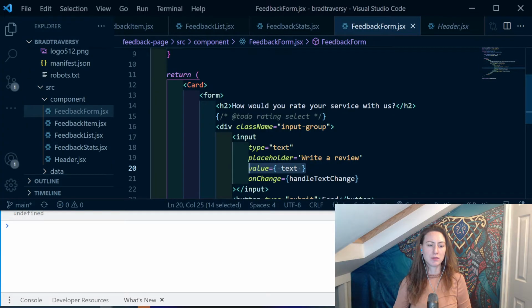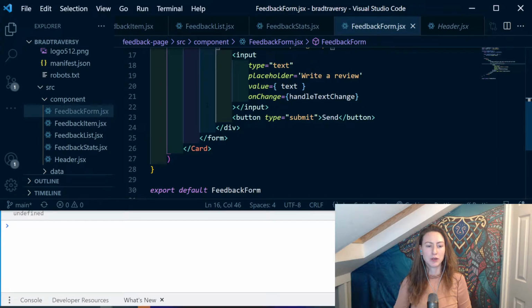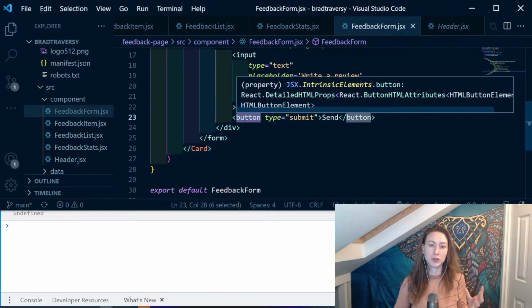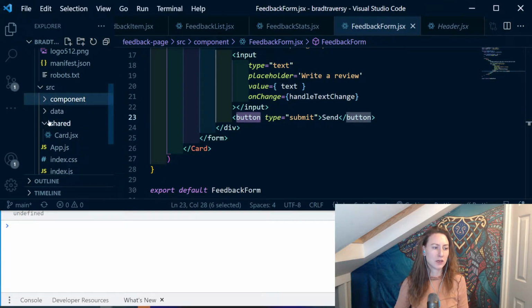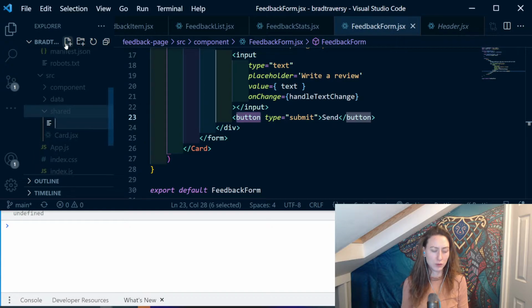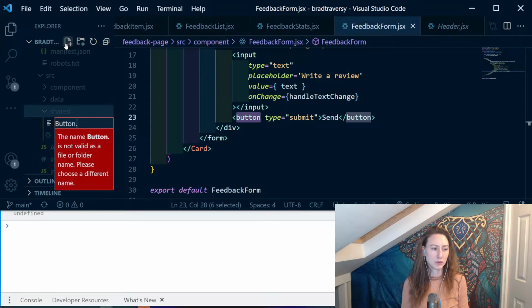So before we go and actually handle what we're going to do on submission of this, because at the moment we're not doing anything, we just have a submit button, we want to first of all create a custom button component, so we can reuse this button wherever we want, and we can pass through colors and stuff as we've seen previously in the last couple of days, in order to change things on the fly as we use this component. So in our shared components, we have our shared folder. We're going to create a new component, and this will be button.jsx.